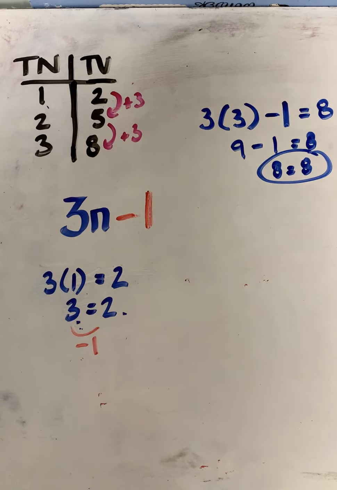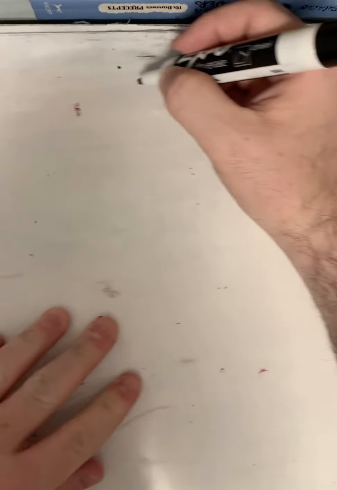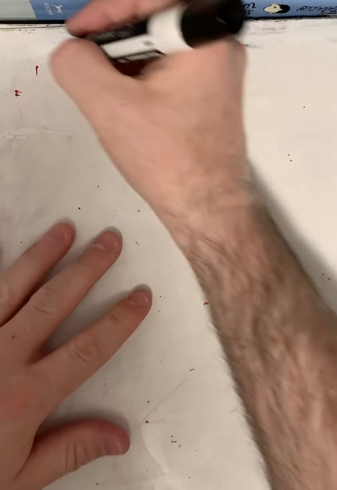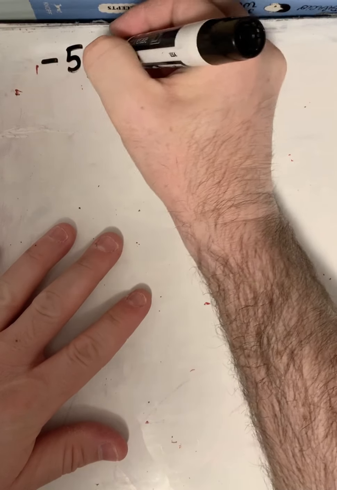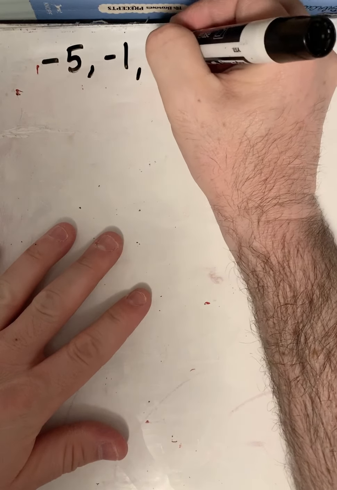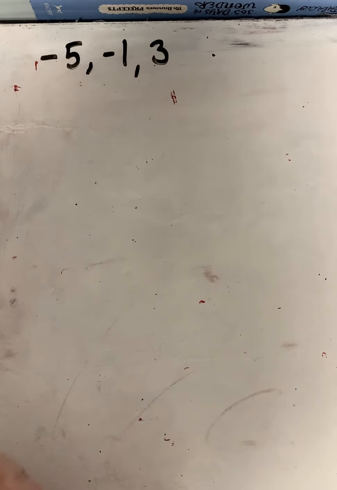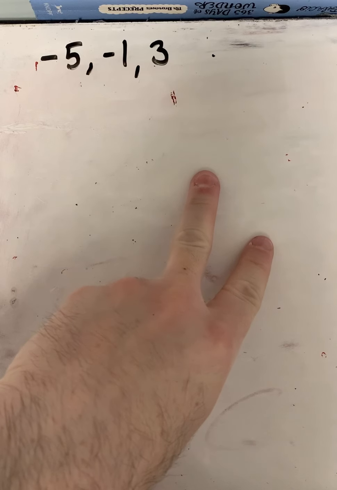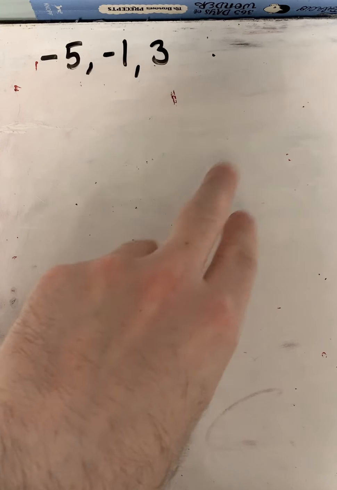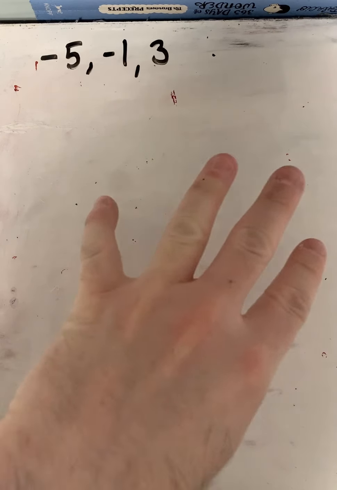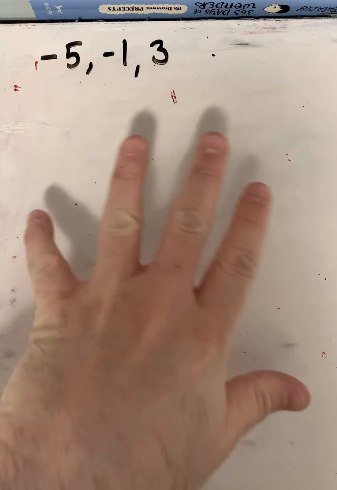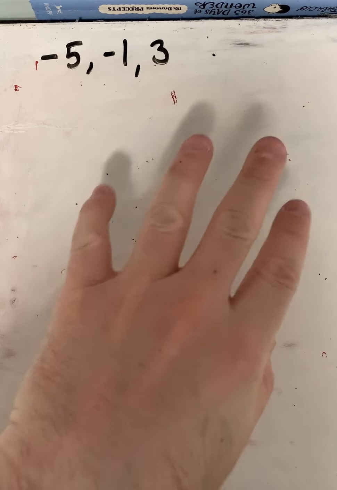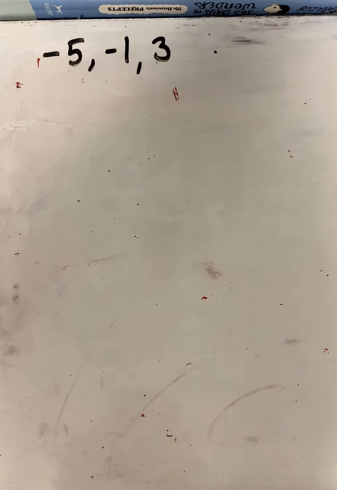Okay, so I'm just going to erase this. Actually, you know what? I'll give you a new board with it. So here is your growing pattern, and you're going to take it through all the steps. Your growing pattern is -5, -1, and 3. So go through the steps of making your chart, finding out the pattern growth or decrease, create a pattern rule, try the pattern rule, add the constant if necessary, and then test for authenticity. Okay, go.